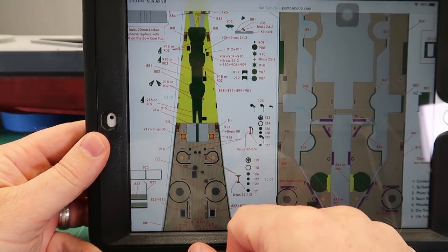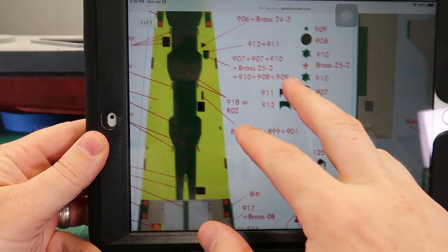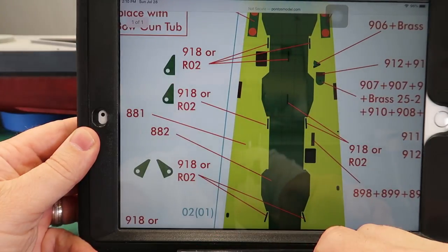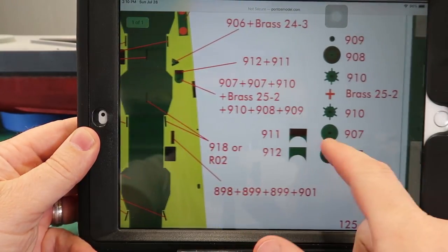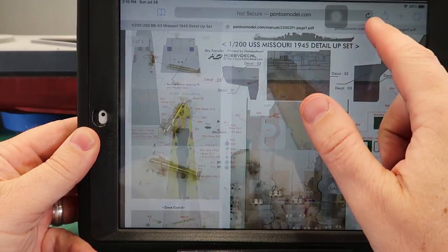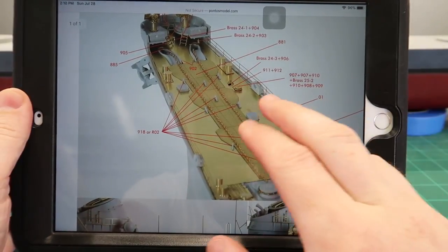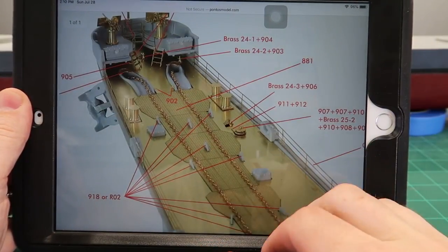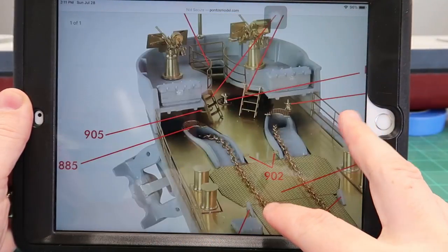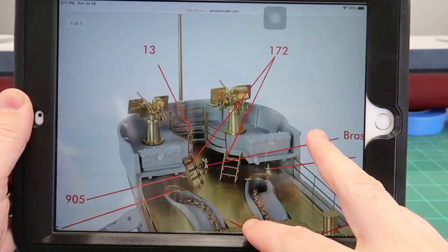If you check this out in the instructions here, I'm going to be working on the bow next. We need all this information, and it's kind of small. And it's small on the instruction sheet, too. But if you go online, you can click and drag in, and it stays nice and clear and tells you what everything is, which is great. And then we're going to work up on this area. I know there's some glare going on here, but you can zoom way in and see all the detail up close from their photographs.